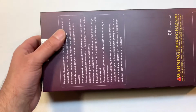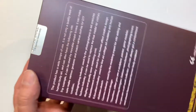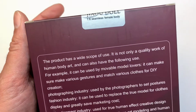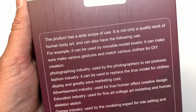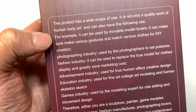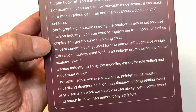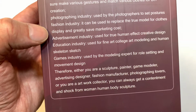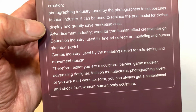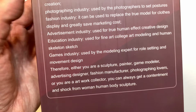Once you open it up, you get a cool little display box for displaying the bodies. But first and foremost, this is an educational video on how these figures work and how you can customize them. These are not sex toys. They have a wide variety of uses, especially if you're a painter, do modeling, or draw comics. You can use these pretty much for posing.